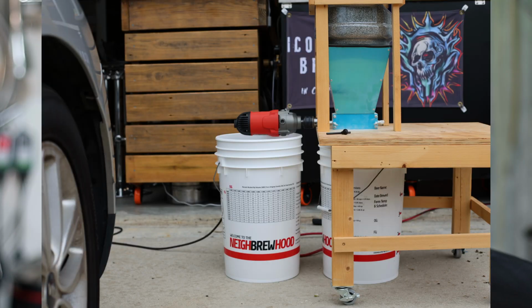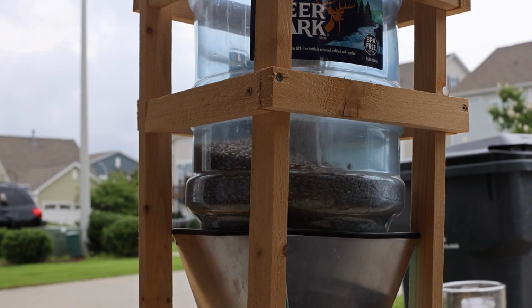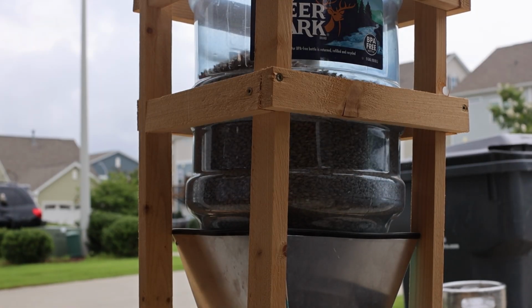Okay, so this was a super cheap hack for a $120 mill. I built the stand initially with no hopper, but when I started running 18-gallon batches for club brew days, I really needed more capacity. I had an old water jug lying around, so I cut it up and built a bracket for it. And I can get about 20 pounds of grain in there at once.